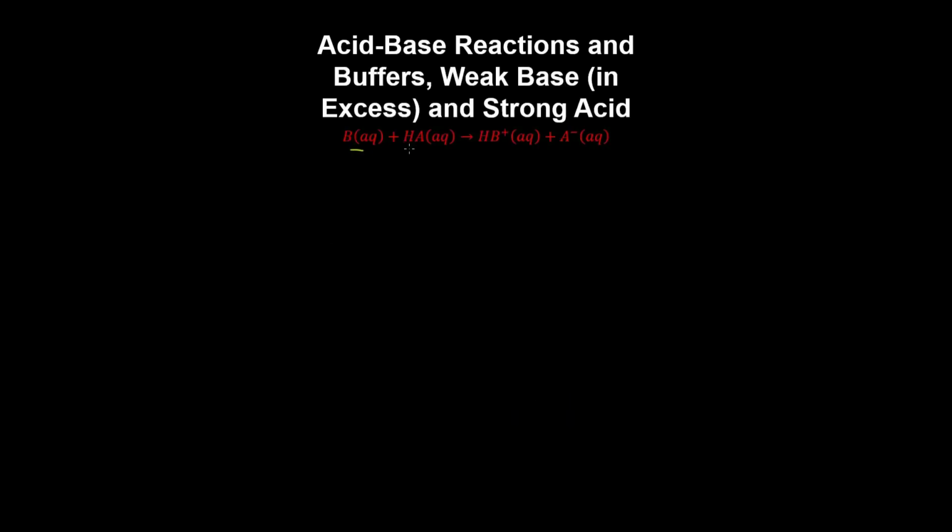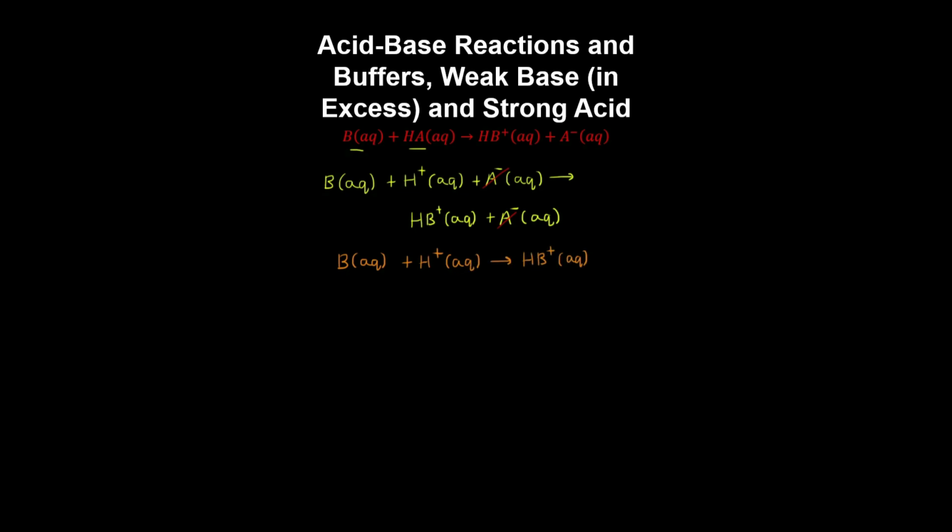When a weak base reacts with a strong acid, the strong acid fully ionizes while the base accepts a proton from the acid. And from this complete ionic equation, if we get rid of the spectator ions, we obtain a net ionic equation. And we can write this in an equivalent form, where we add H2O to both sides.